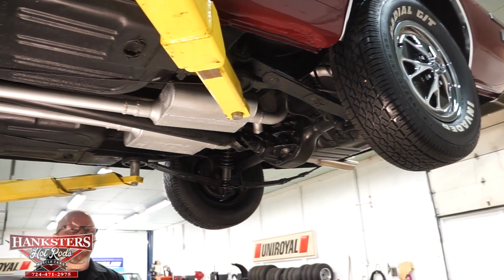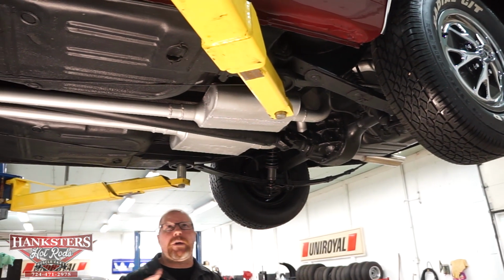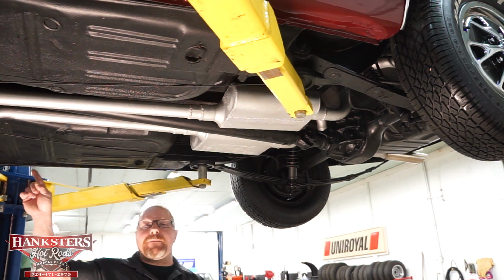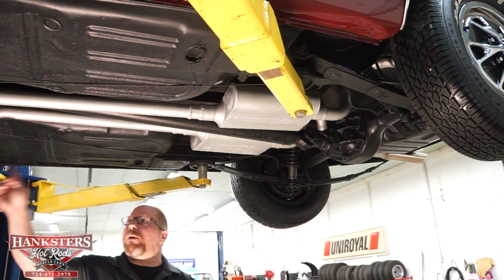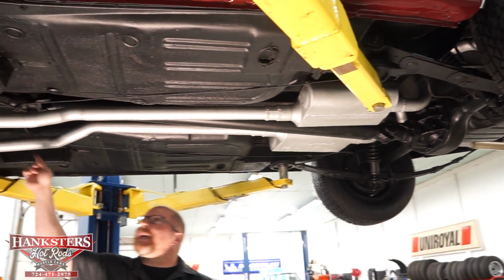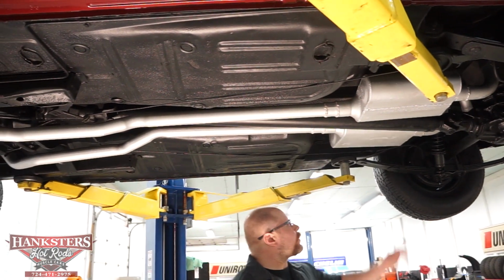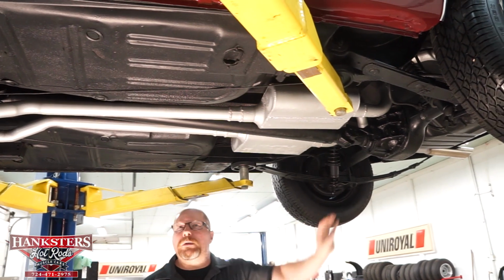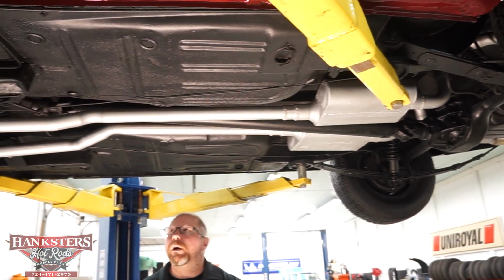To finish up with the braking system, again I mentioned already, 4-wheel power drum brakes. It does have the emergency brake all hooked up too, so all front cables, intermediate cables, and of course the rear lines going back to the drum brakes, it is all hooked up and all functional on this car.